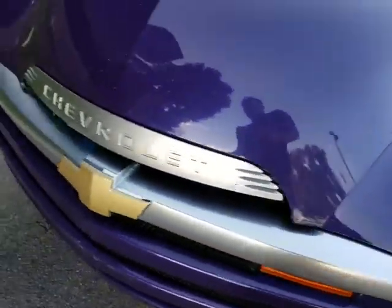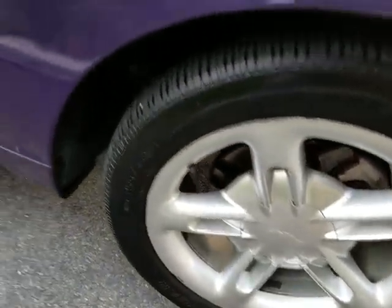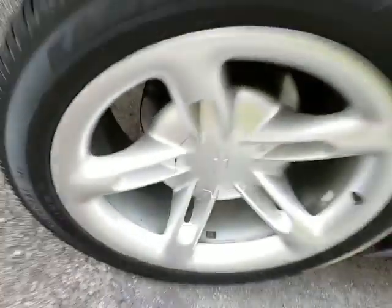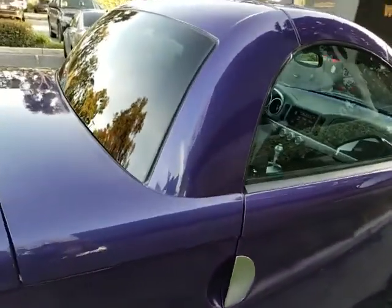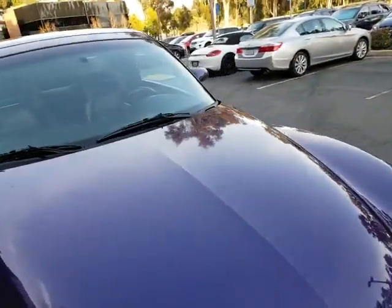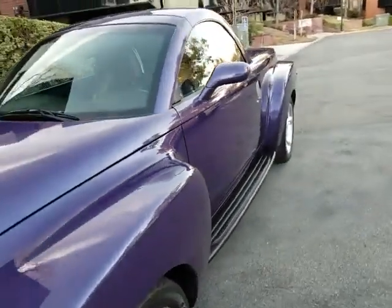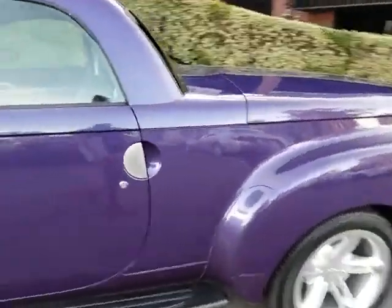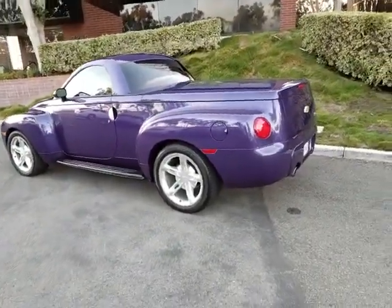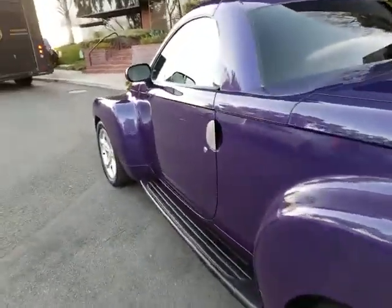It's a lot of tread. This one looks very good as well. Goodyear. All matching tires, all Goodyear Eagles. So it's got a good set of tires on it. Roof looks good. Glass looks good. The windshield looks good. And that's about it. So I think it's a decent looking vehicle. Like I said, about an 8 out of a 10 condition-wise. Looks really nice. People really like this car.